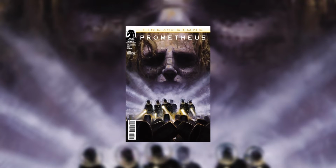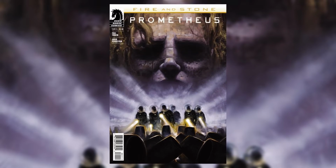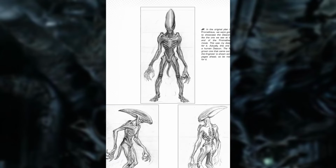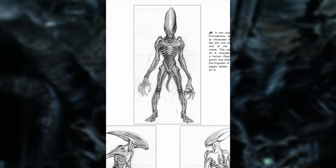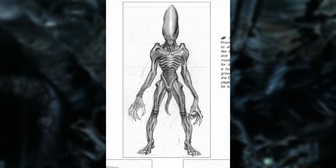The comic was originally going to feature multiple Deacon alien creatures, and they have just released the concept art for those Deacons. In these three pictures here, they are showcasing a human Deacon, meaning an alien Deacon that was born from a human instead of an engineer like we saw in Prometheus. I really like the more angled and sleek design that we see here.